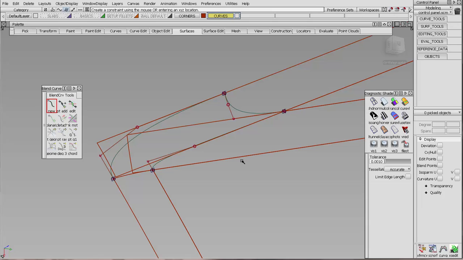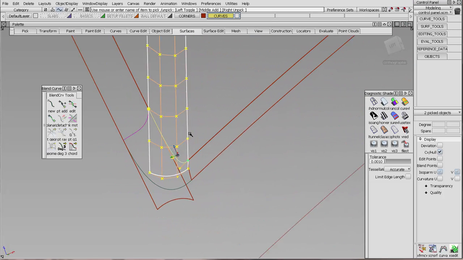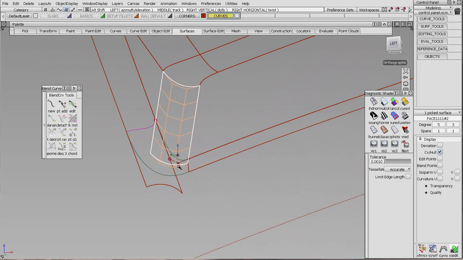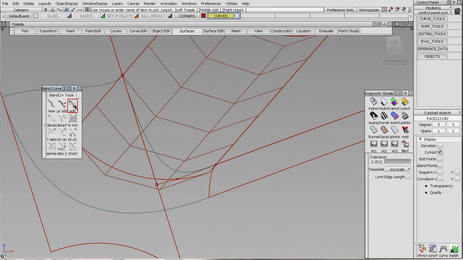Now, I'll turn my CVs off just to be sure that it's clear. Now I have a set of hulls for that and a set of CVs on the curve. Again, those need to be positioned where the surface's structure is. So I'll turn my blend points on.